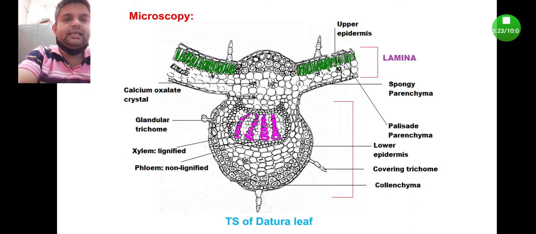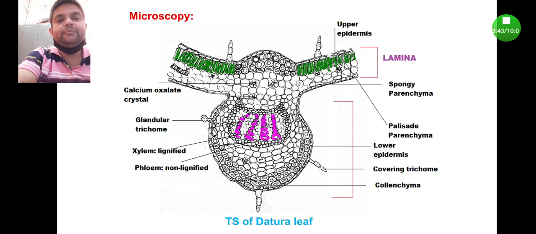At the last you will find the lower epidermis. So these are certain important characteristic features you will find in the lamina part. Moreover, inside the spongy parenchyma you can find the presence of calcium oxalate crystals.